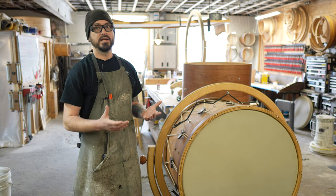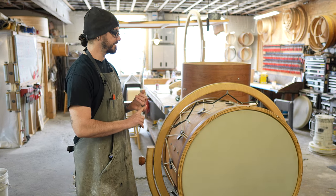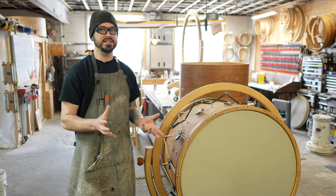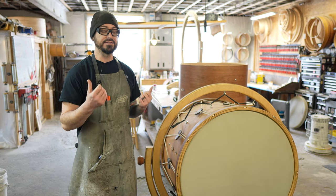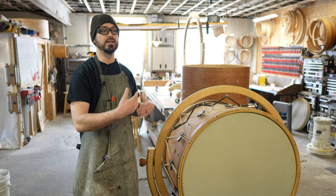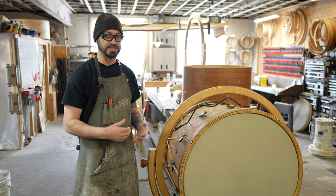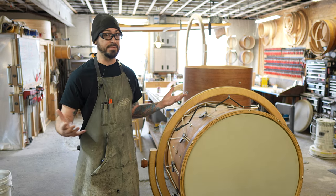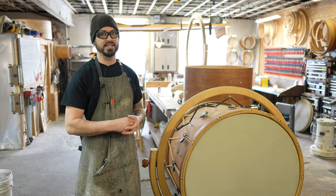That's good and bad. The good thing is because of the way the rope is, it kind of evens itself out. It is very, very easy and fast to tune this in a way that it resonates with a beautiful, clear sound. If you're going for a specific pitch, if you're like, I need my bass drum to be an A, well, that gets a little bit more difficult.